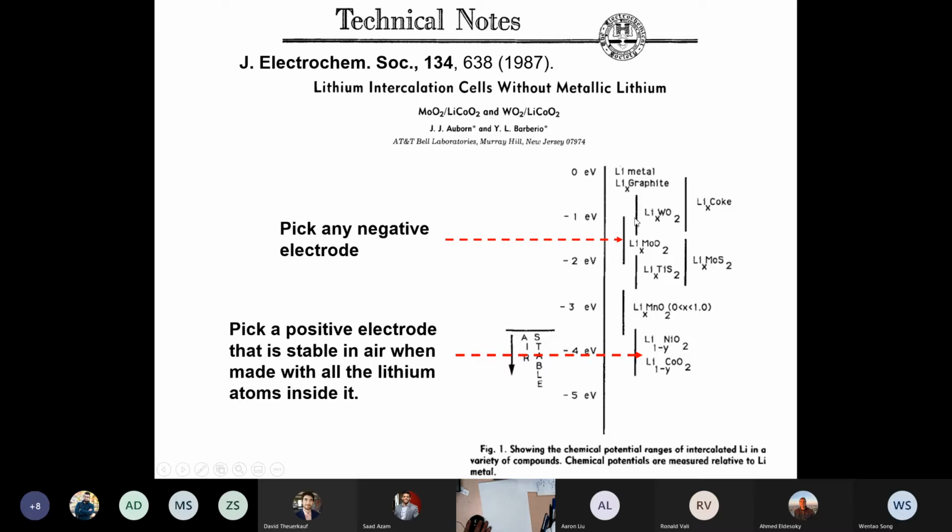But there's another carbonaceous material listed in this chart called coke. Now, what is it? And there's all these other choices that you could pick as well, like tungsten dioxide and molybdenum dioxide, and they just don't give cells with high energy density, and they use expensive transition metals, so you don't want to use them. So we're going to focus here on things that have value in lithium-ion cells.